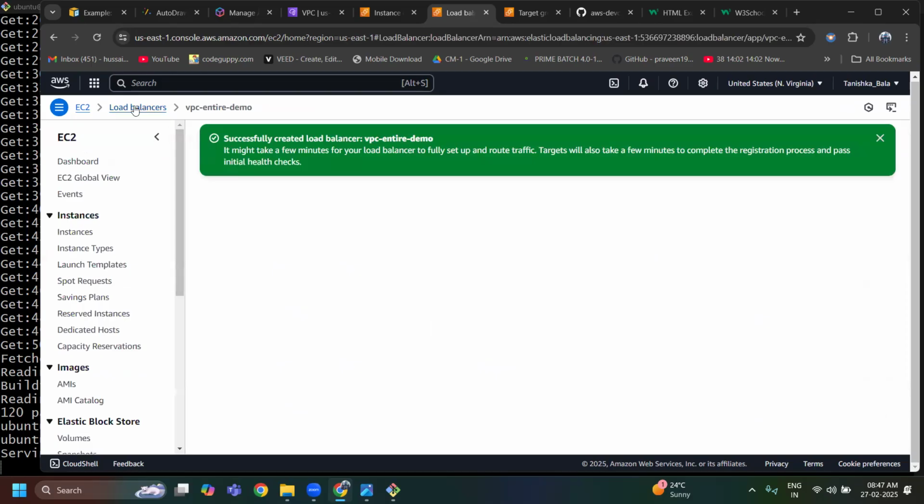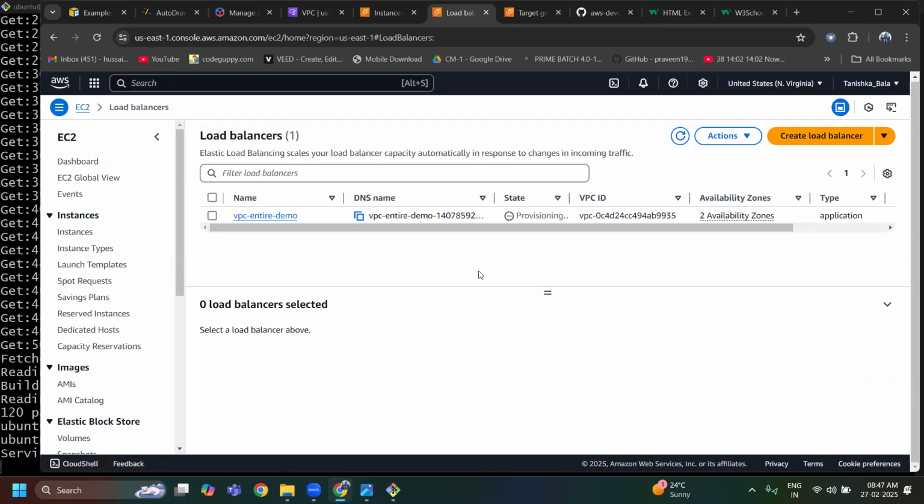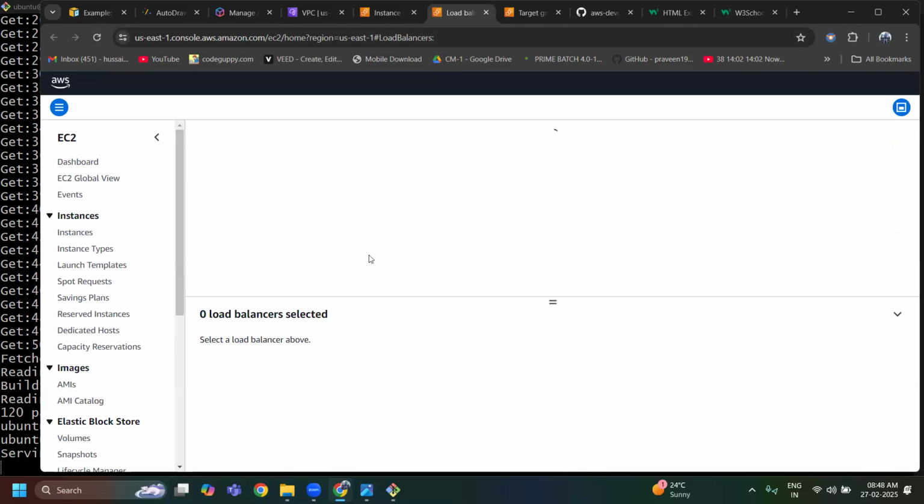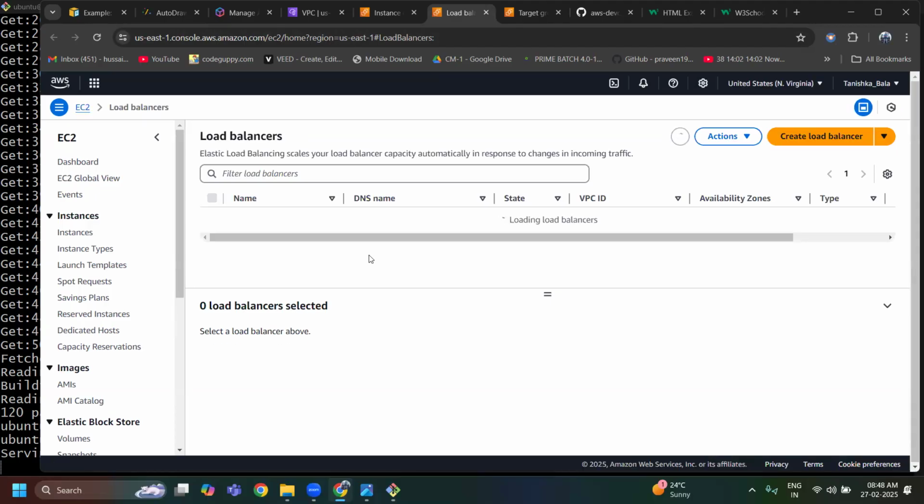It will take a few seconds. Go to the load balancer and wait for it to reach the active state. Only then can you access your application. We have two availability zones here. Wait a few seconds, the load balancer will take some time to reach the running state.